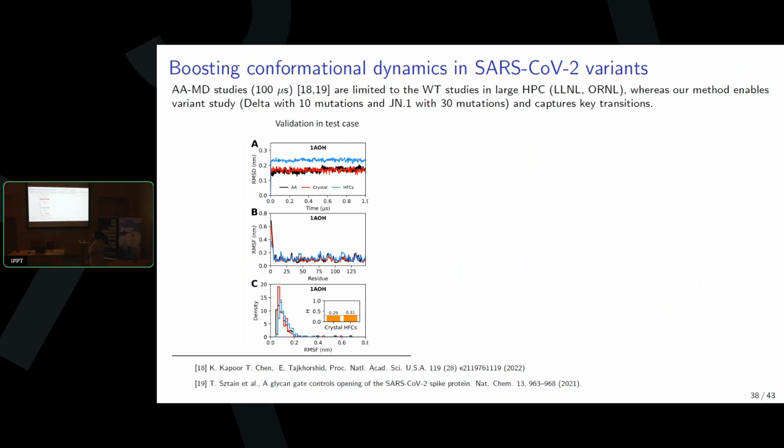For instance, in the case of SARS-CoV-2, it has been done by the Livermore and Oak Ridge national labs. Those are pretty large facilities where they can do it for one variant. They can run for hundreds of microseconds because it is computationally demanding to do those simulations, right? And if you think about scanning the space of different variants, this will not be the solution. You cannot use these gigantic facilities twice a year only for changing 2 amino acids at the interface of the protein, right?